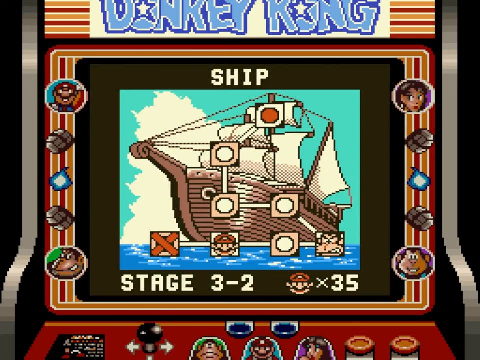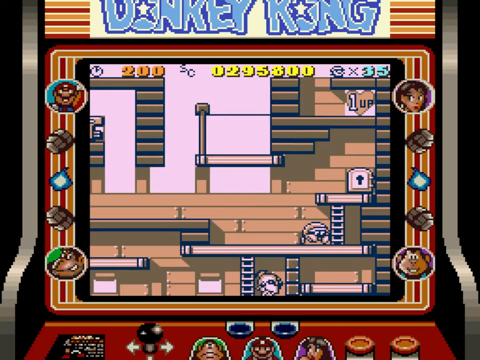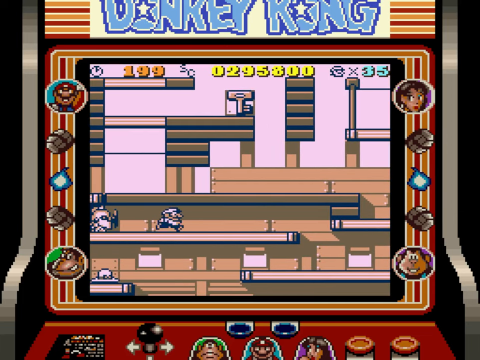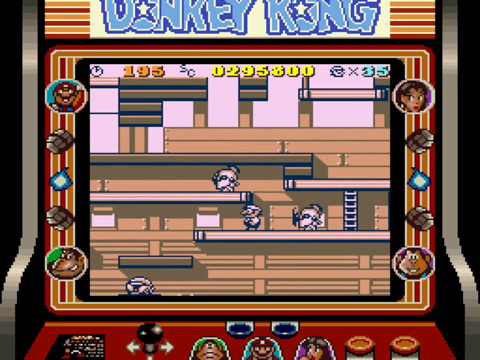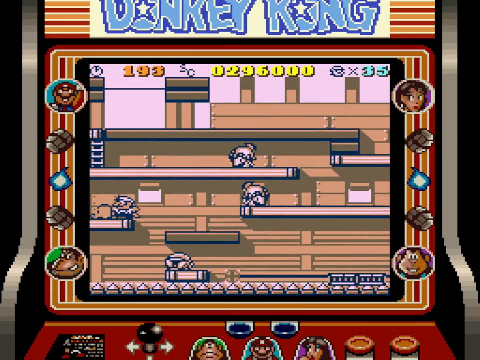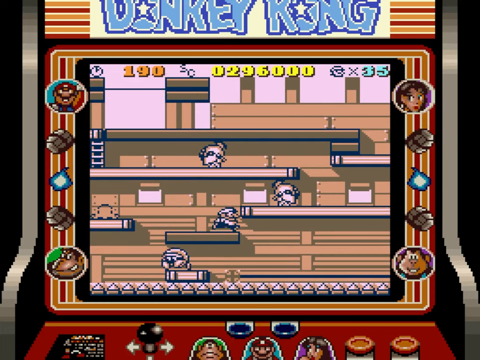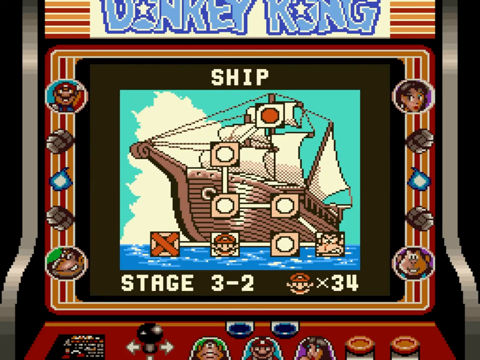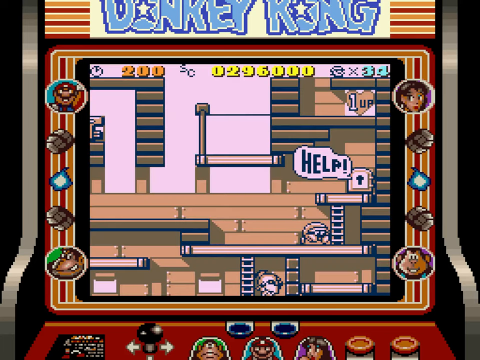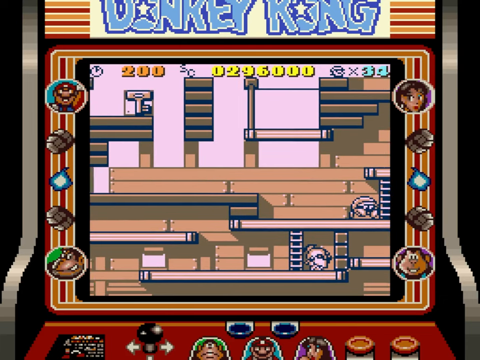Okay! Right. Let's hope the other stages aren't like this. Oh, I thought it would look simple, but it isn't. How did I fall through? What? How did I fall through? What the hell? The door's all the way there. The key's up there.